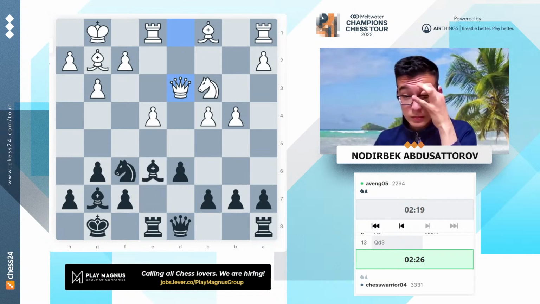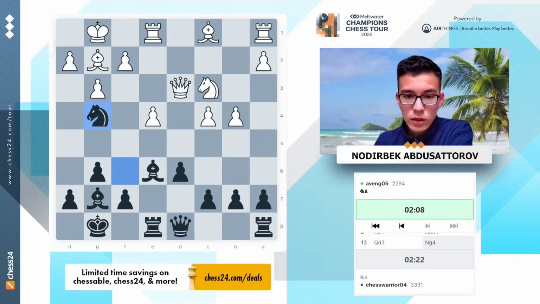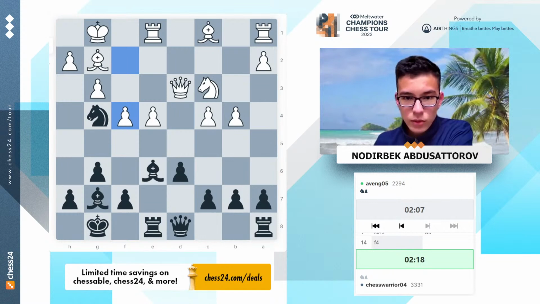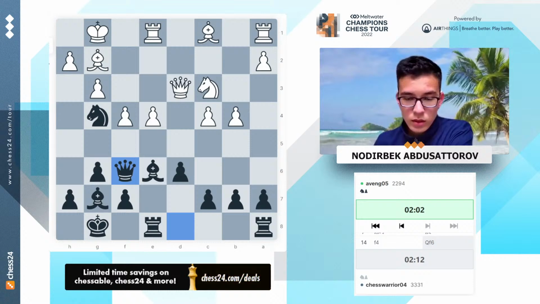So let's play knight g4. His idea of knight d5, and also tactics along the g7-a1 diagonal with queen f6 coming. Plus f4. Queen f6. His idea of queen d4.